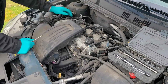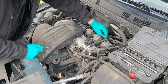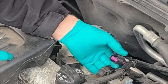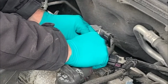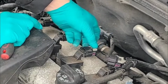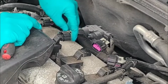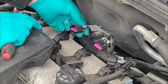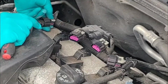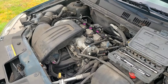And the first thing I'm going to do is remove all the coil packs. And you remove the coil packs by first removing the wiring. Pull back the gray clip, and then you push down on the tab and it pulls right out. And the coil packs take a 10 millimeter.